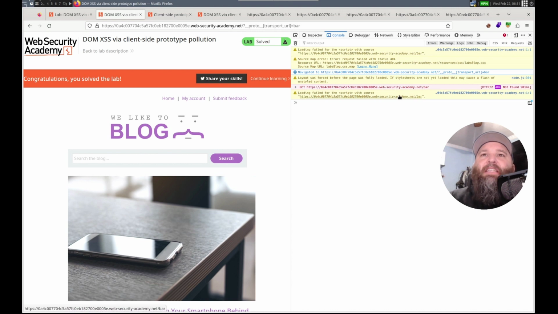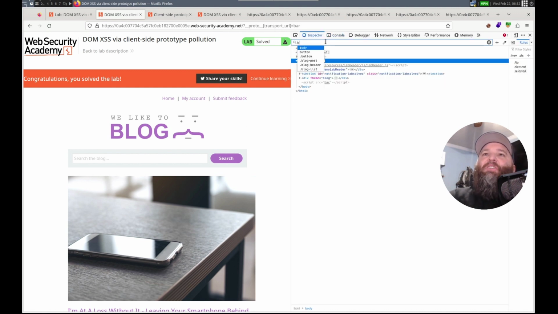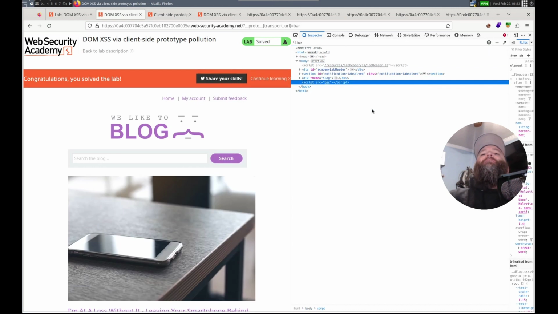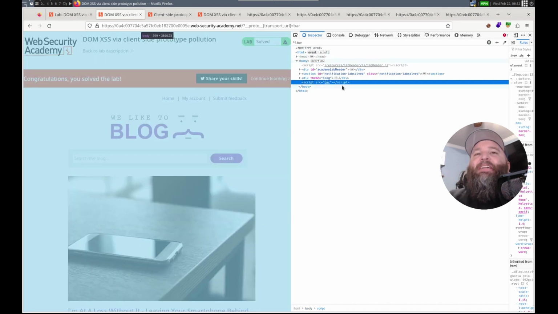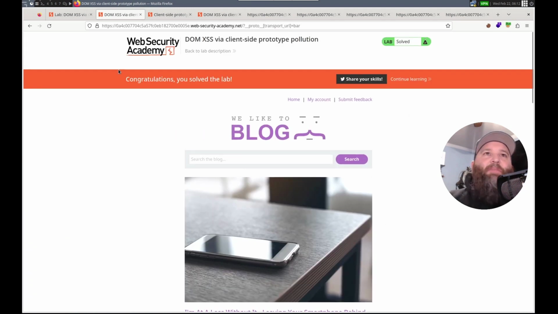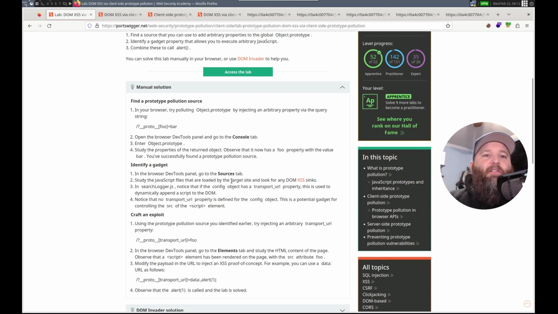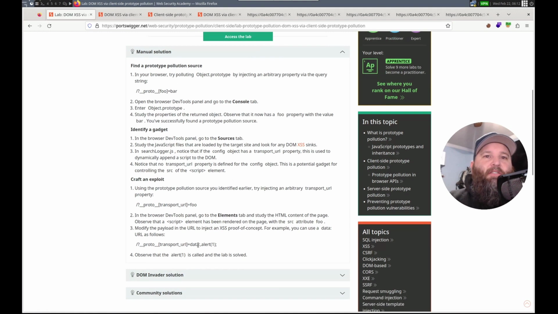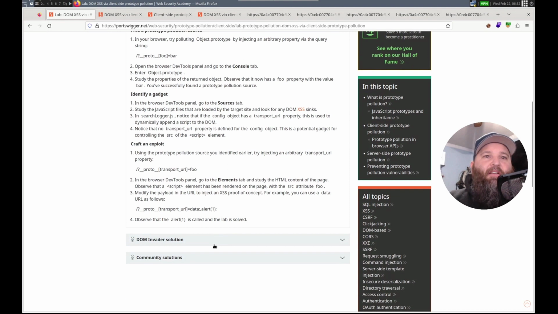How did I miss this? Probably because I was doing view page source. And because it's DOM based, view page source will not work. I didn't start searching in here until later. Huge mistake. Huge. Data alert. That's what we did.